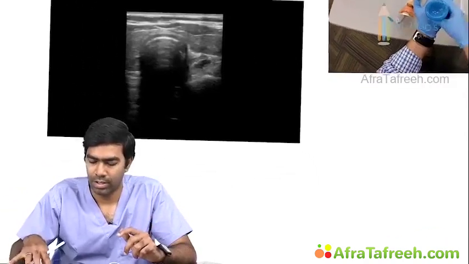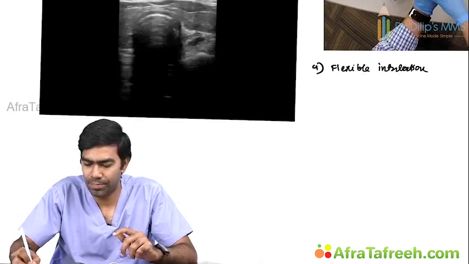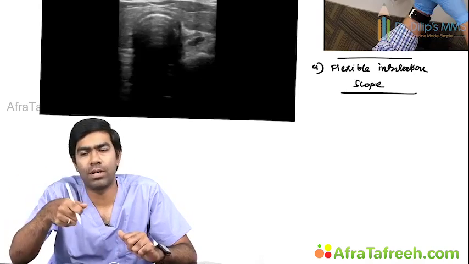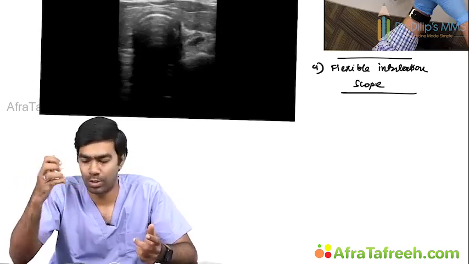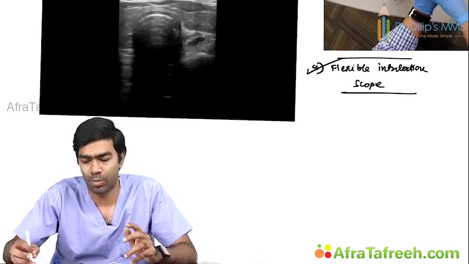Fine. So there are some other techniques also, like you can use a flexible intubation scope. It is like a bronchoscope only. So if you go into the endotracheal tube and go deeper, you have to see the tracheal rings and the carina. If you're not able to see that, likely it is in the esophagus, that's all. So this is another technique, the flexible intubation scope.